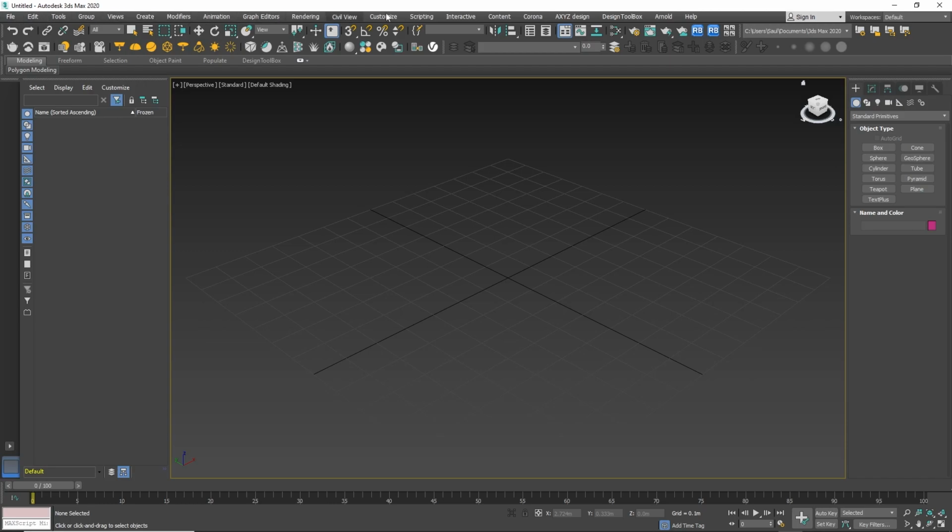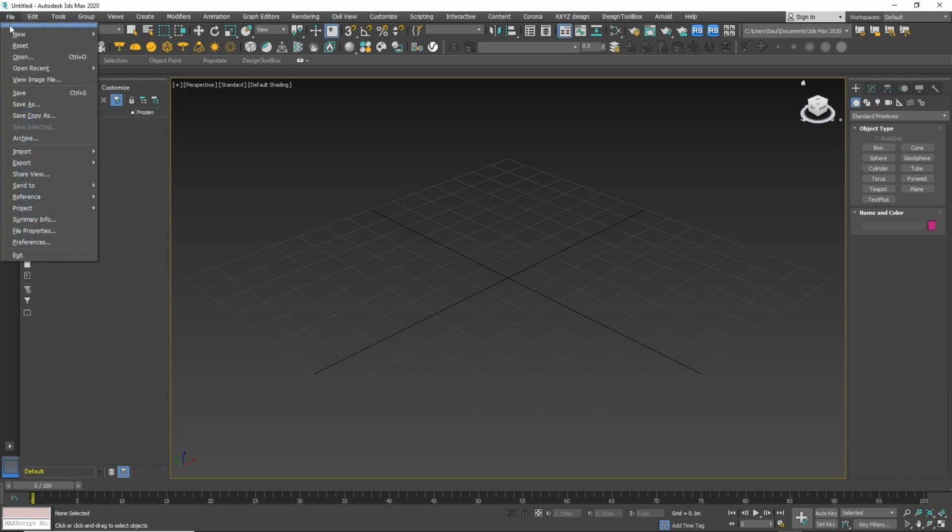Next would be the menu bar here on the top part of the screen. And these are basically clusters of all the functionalities within 3ds Max. Like if you want to create a new scene, just press new.